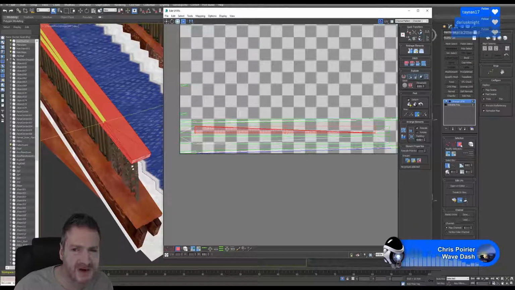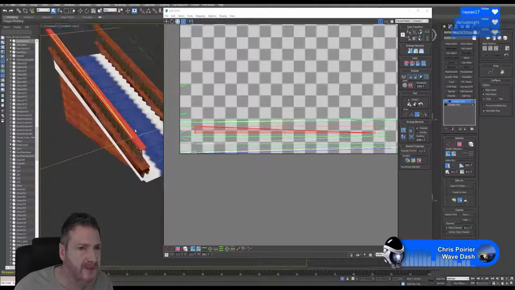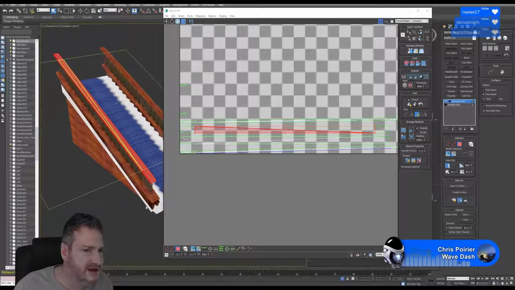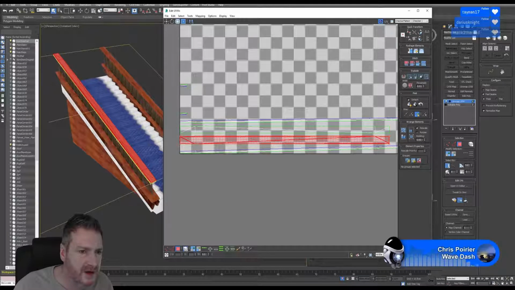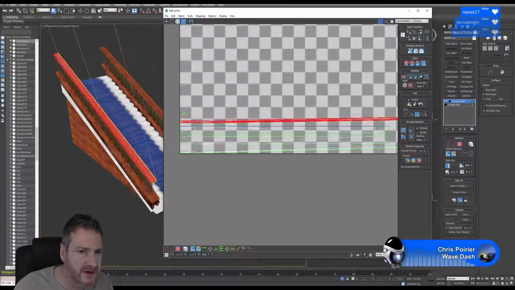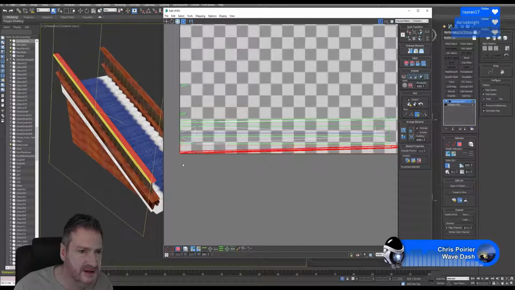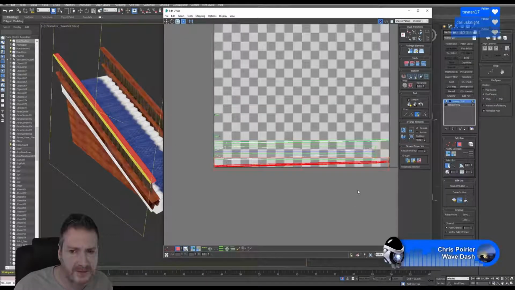It's hard to see here because we're in sub-object mode to begin with. That's why the entire mesh is still highlighted. But I can see here with my outline what I'm selecting. So I know that that's the top section because of that yellowy green outline. And that's the bottom, that's the inside, and that's the outside.